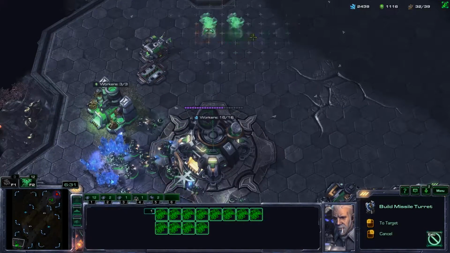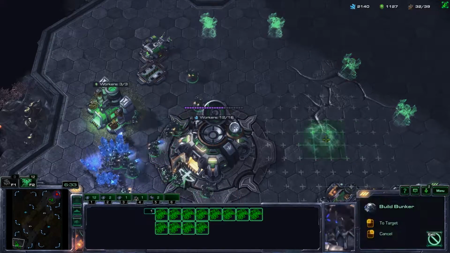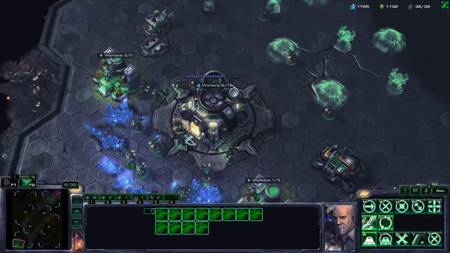When you build something with the shift key, always remember to queue back your workers to the mineral line.